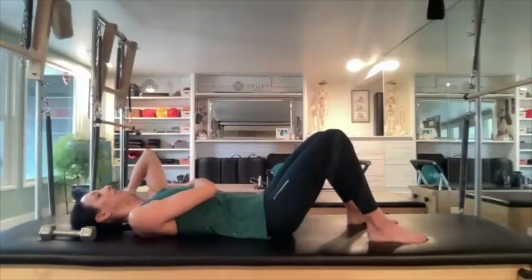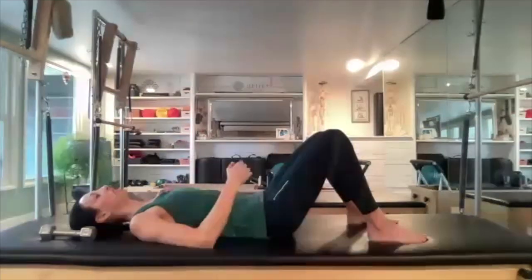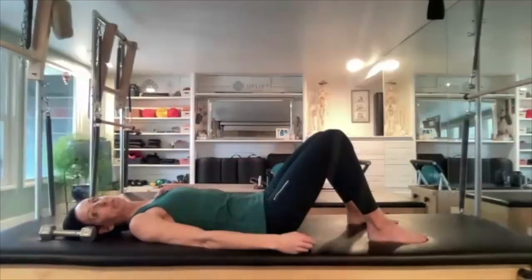Like you just hatched out of your egg and you got little wet, stubby wings, and you're just trying to move them around. You don't have to circle, you can do any sort of pattern, but just figure out how much you can move your arm bone without your shoulder blade. And then you can bring your elbow to the mat and you're gonna roll your arm internally and externally. Just really passive arm rolling.